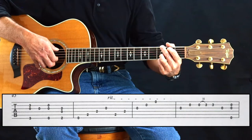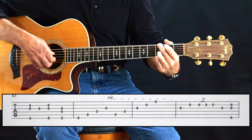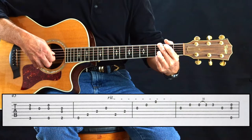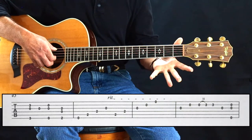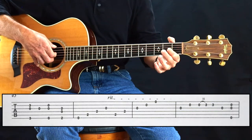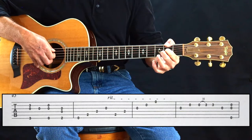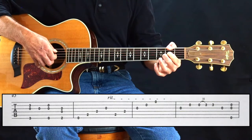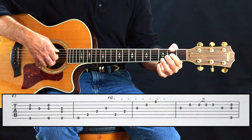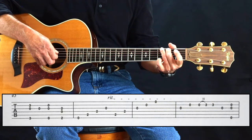First measure, we're right there on where we've left off. Open G string. Here's that 3-note E minor chord. Back to the bottom end of a D. Now, if you want to, at this point, you can just end the song with a G. Okay?